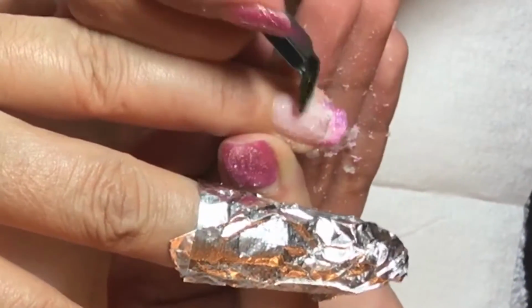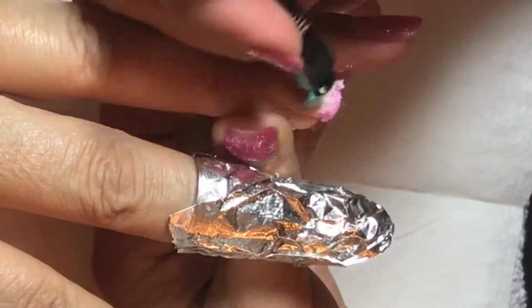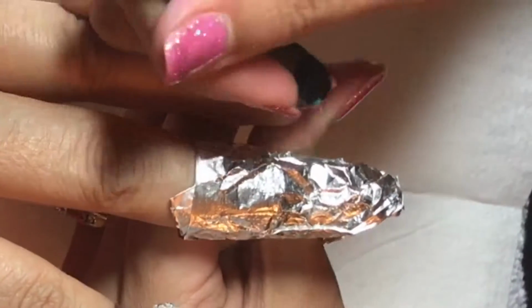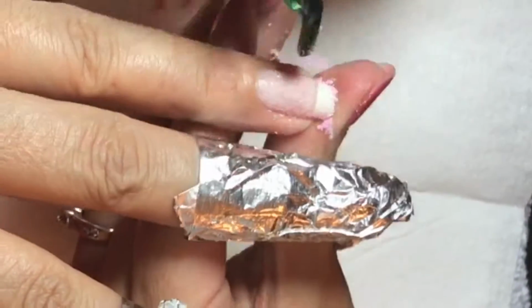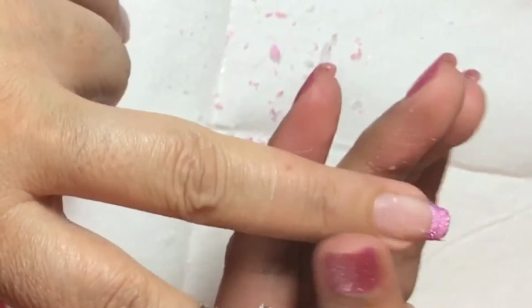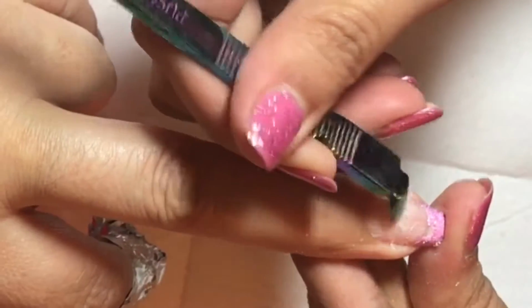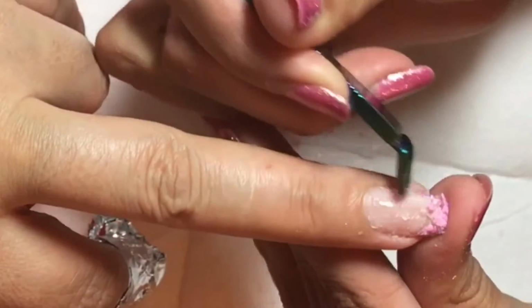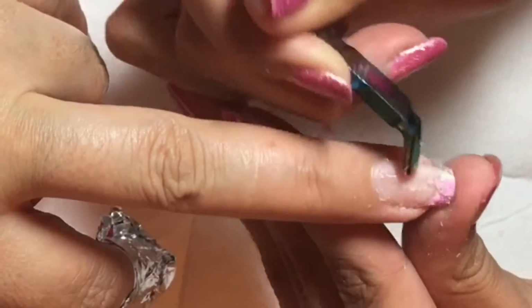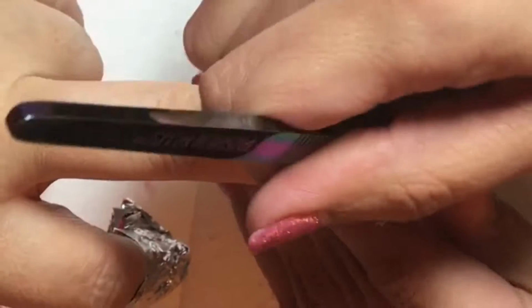It shouldn't be you having to dig in there deep. I'm just going slow because the glitter is thicker and I don't want it to yank off any piece of the nail if it's not going to come off. As you can see, I'm still supporting the nail. Brush off any extra. Get the sidewalls. And when you push back the cuticle, you can actually remove anything around the cuticle, so you don't have to worry about that right now if you don't want to.